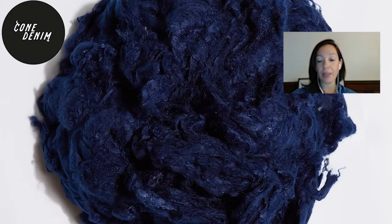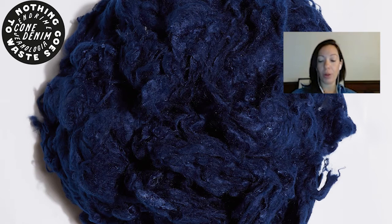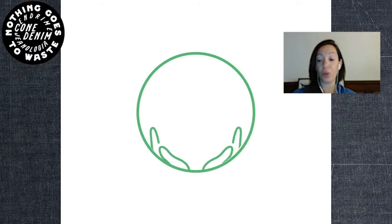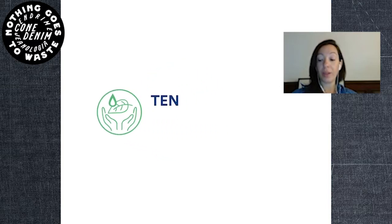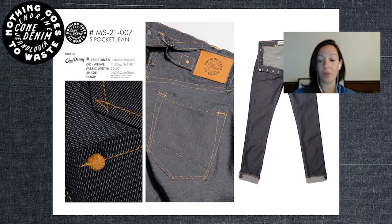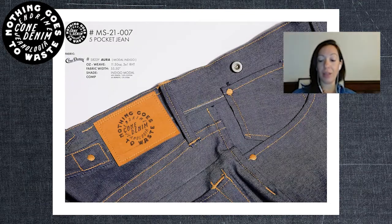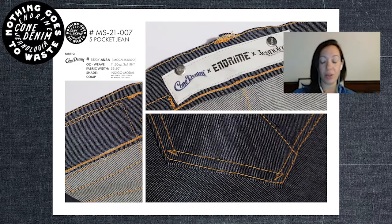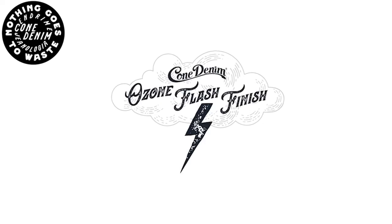And last but not least, we have our fabric called Aura, which is part of Lenzing's new Tencel Modal with indigo color technology. So this is a mid-level stretch in this new really unique cast of indigo that has a fade resist type of look. So this is perfect if someone doesn't want their jeans to fade down and just kind of stay color. This also includes the G2 flash finish.